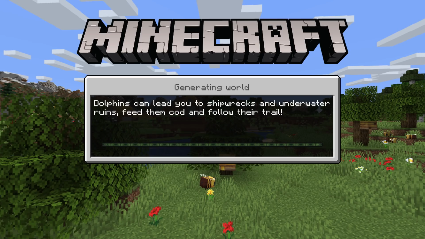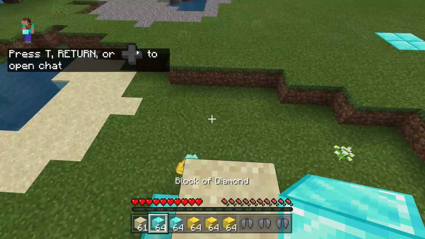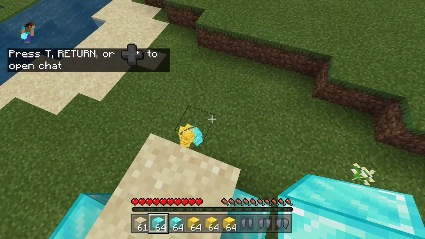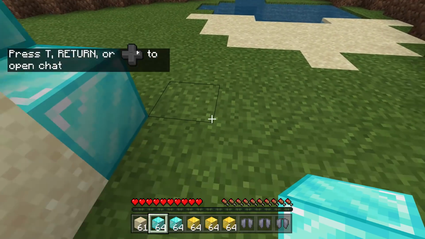Again, the best part about this, and why I'm showcasing these glitches, is because you can do more than one at a time. Now, the other previous glitches that I've showcased on my channel, they are really OP. However, you can't do more than one at a time, if that makes sense. This one, you could do 9 shulker boxes at the same time.